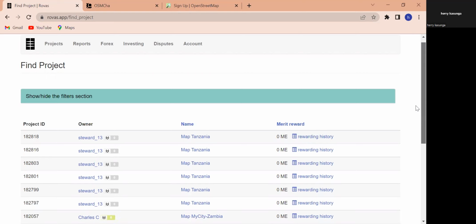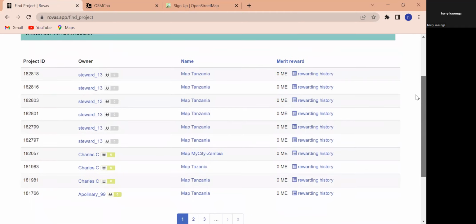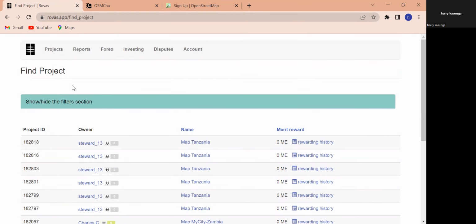So that when you start mapping, you will start receiving messages from other people to do some verification, and how you can do that. So let me go back to the project.